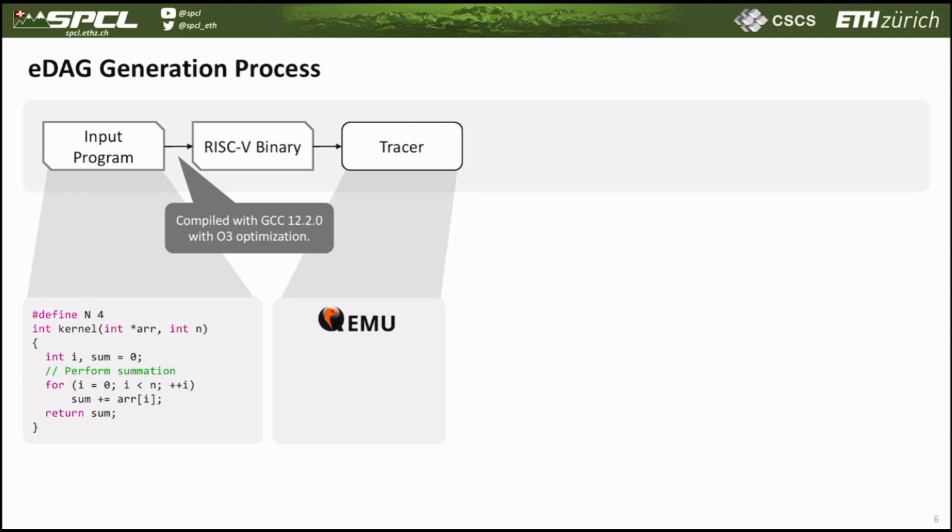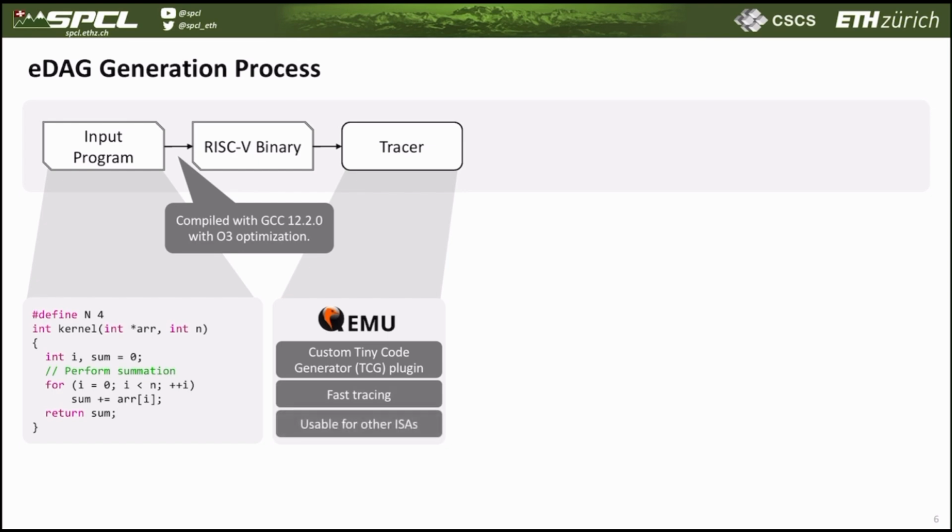We just need something that we can execute. So for execution, we used QEMU in this work, and we added a tiny plugin to QEMU to give us a trace of all the instructions executed. And we could change to other ISAs. RISC-V here was a relatively arbitrary choice.